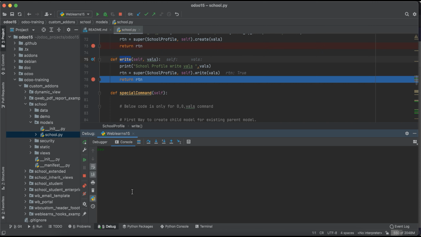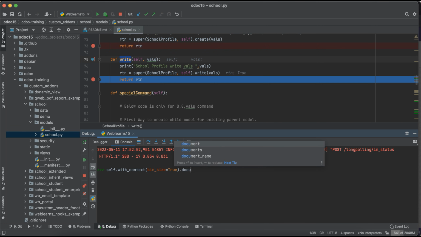But if you want to check the size, for that let's say self.with_context(bin_size=True), where the parameter value should be True, and then you can just access this document.